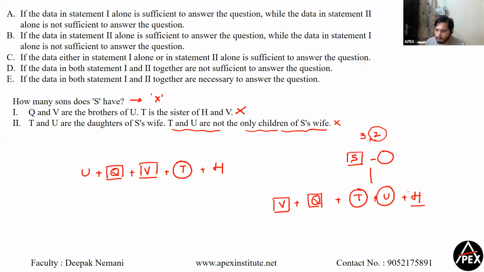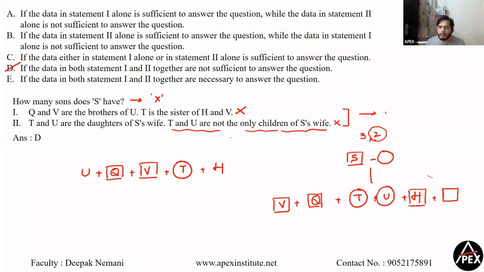If for example H is male, can we answer this question? If it is given that H is male, can we answer this question? No. How can you answer this question? S can have one more male child also. Do you understand? If you know that H is male, then also we cannot answer this question because S can have one more son. So with statement 1 alone you cannot answer, statement 2 alone you cannot answer, and by combining both the statements, you cannot answer this question. So the answer for this question should be option B. Both the statements are not sufficient.